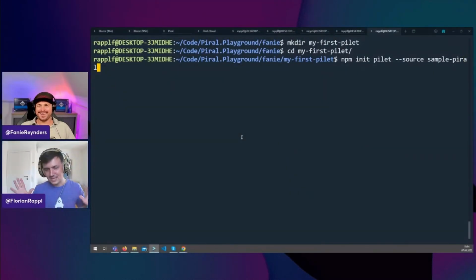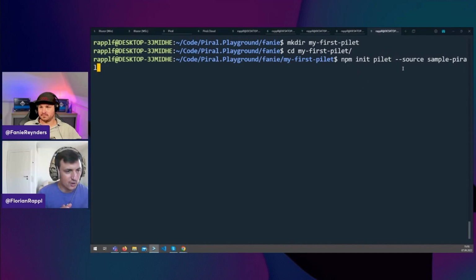Oh, cool. So let me first scaffold a new Pilet using standard command line tooling that you might have seen if you used, let's say, the state-of-the-art front-end tooling. I use here the npm tool, which is the package manager client that's by default bundled with Node.js, or let's say coming in the default installation. And it has a cool command called init. So you can pretty much start a new project. I here give it the name of, let's say, a template. It's called Pilet. So it will look for a special package.